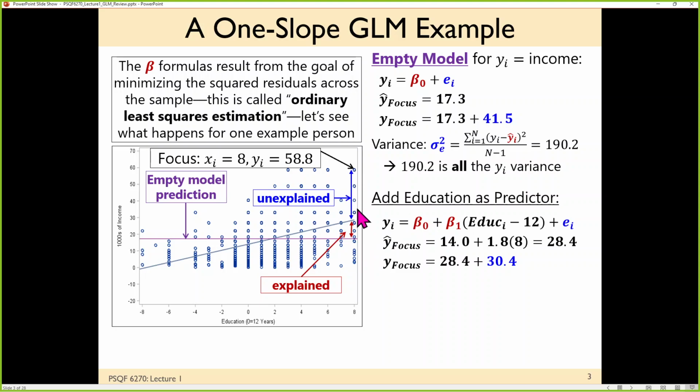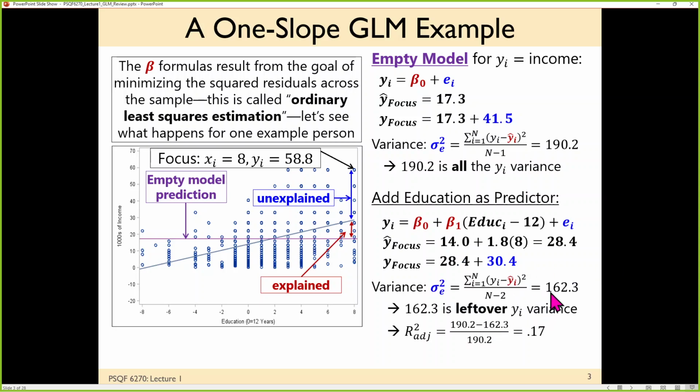But now there's a whole lot we don't know. Because why is this person so much higher than everyone else who went to 20th grade? That's unexplained. So 162 is now how much variability there is in the residuals that's left over. And we can compute an R-square to describe the size of this relationship. This is the adjusted version. I'm computing it in a way that uses this rather than sums of squares for a more general case. What it was minus what it is over what it was. So 0.17 is the proportion of variance that is attributable or explained to education.